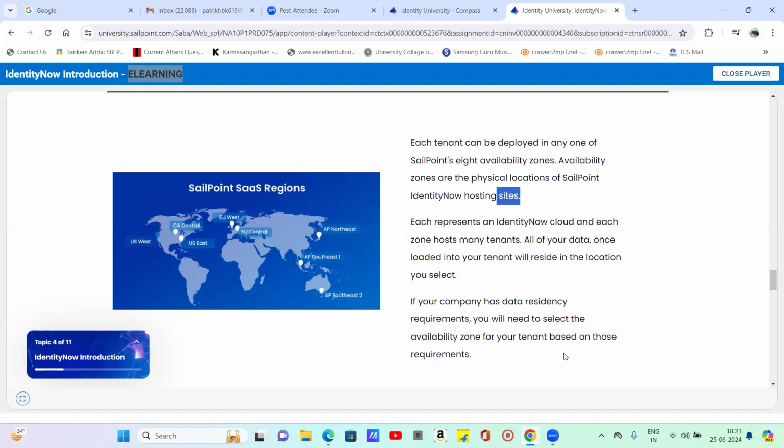Those tenants should have personalized available space for you as part of the tenant to host your data and make your data reside on those tenants.